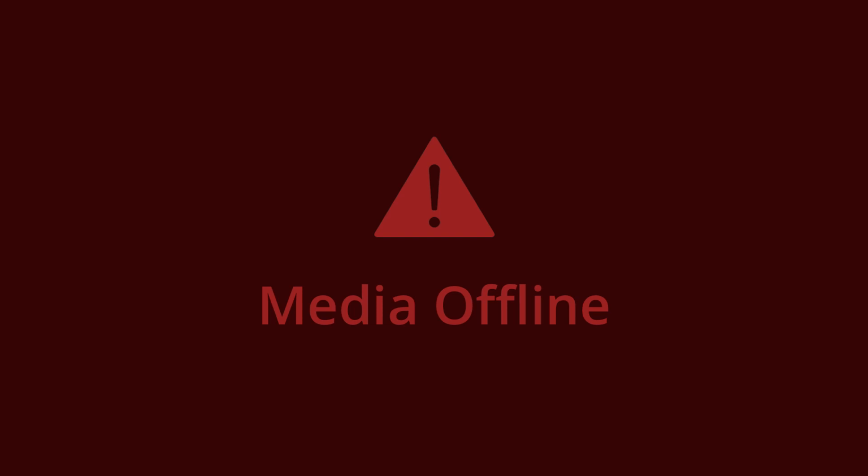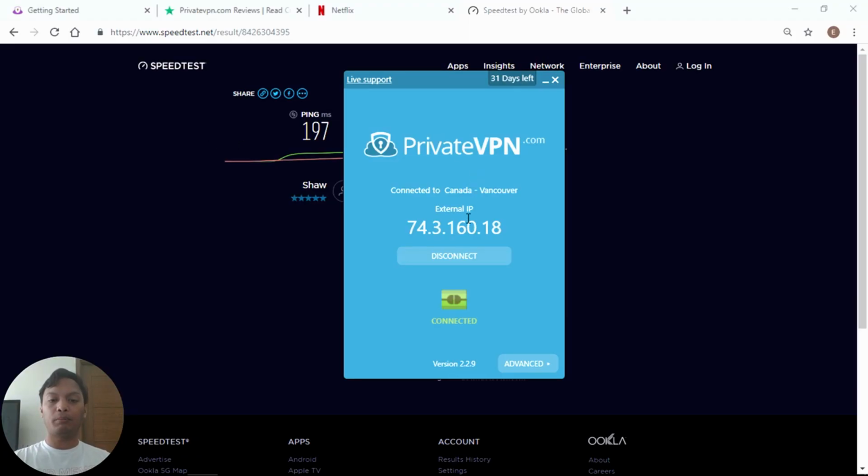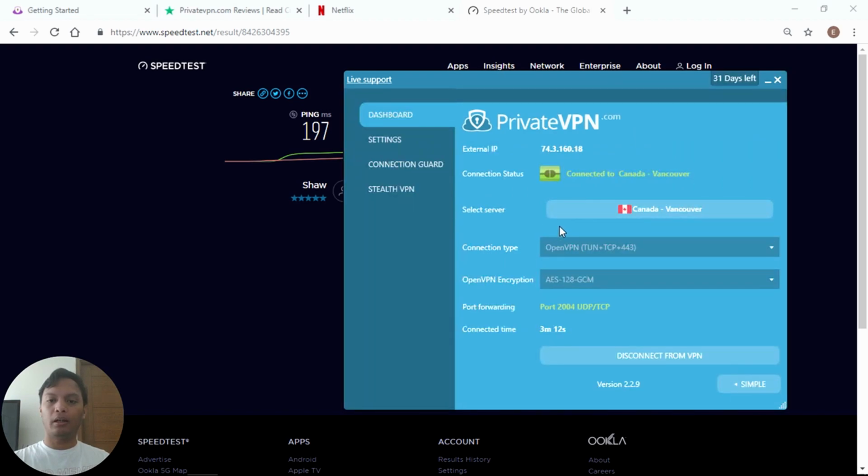They do have a really easy to use interface with their product, so I think that's a pretty big bonus. Their high-grade encryption, as we saw earlier here, let's go ahead and open that up again. We can select many different connection types and encryption for their protection. And also torrenting is allowed as well. In addition to that, if you do not like or end up not wanting to use their service again, you do have that 30-day money-back guarantee available as well.